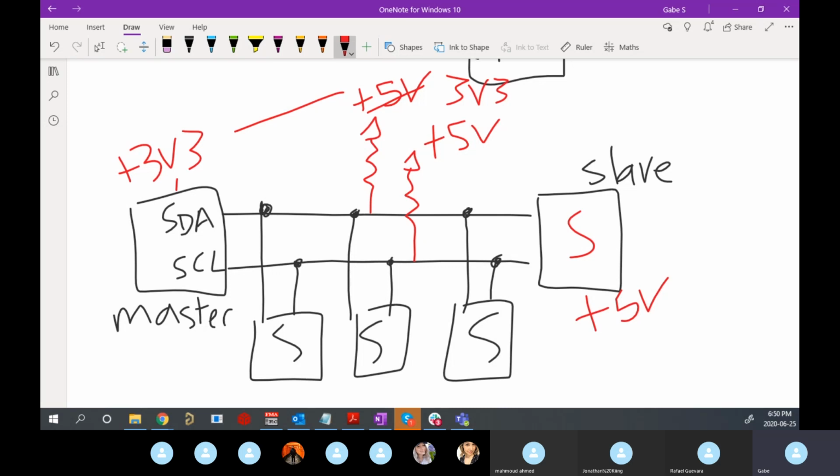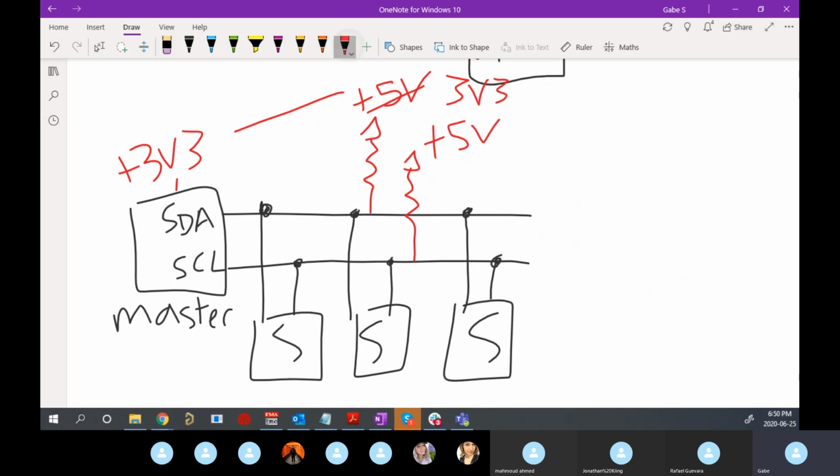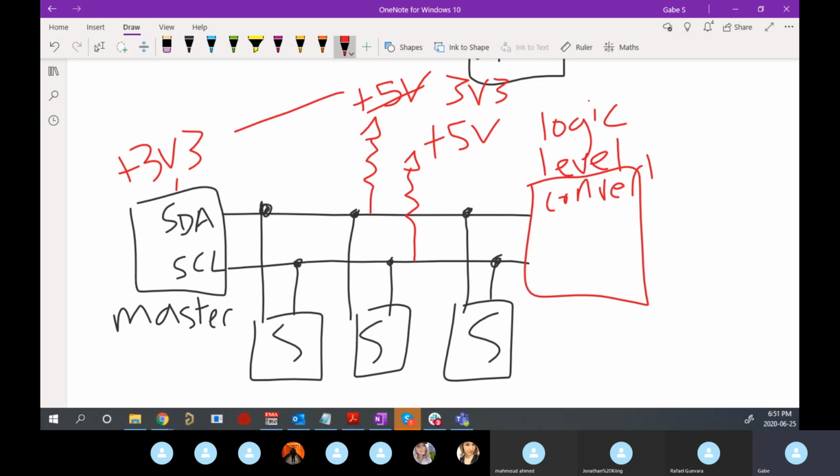If you really have to use an integrated circuit or a sensor that is a different logic level than your microcontroller, then usually what you'll do is use something called a logic level converter. We've mentioned this briefly before. All it is is a little chip that would convert, for example, a 3.3 volt communication into whatever you want.